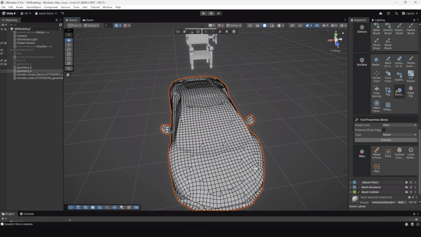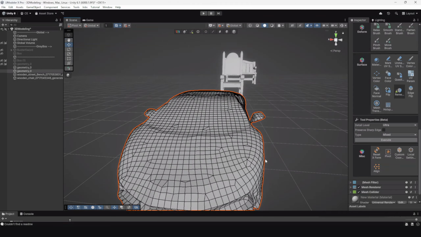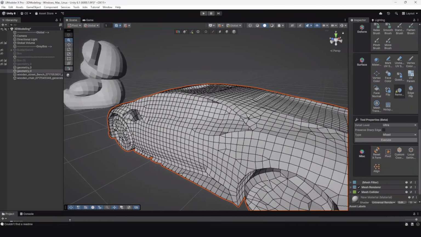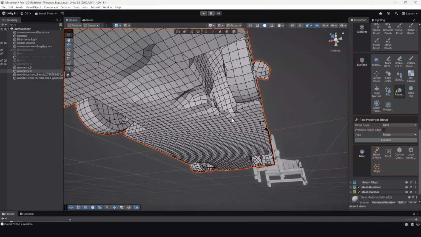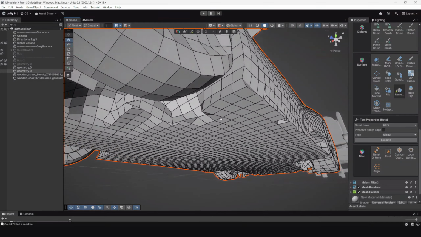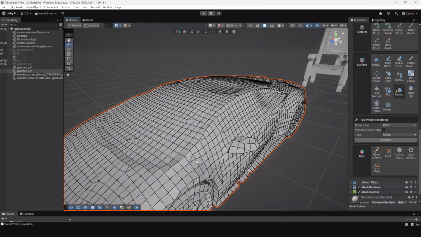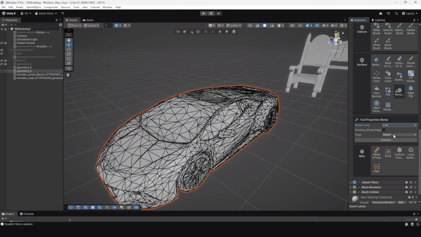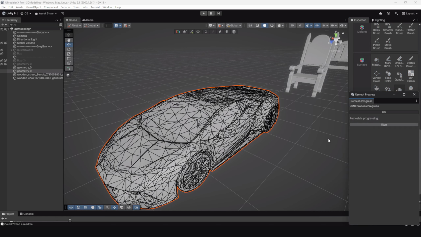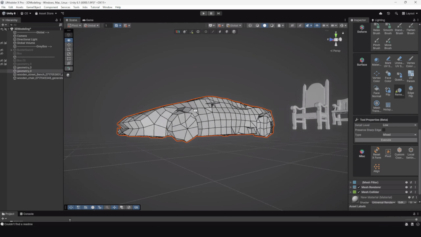Interesting. All right. So it's not terrible. It's not great per se. But like I said before, I think organic models do much better. And of course, this is a beta tool, so this could improve. But let's go ahead and change this and do maybe a low. Hit execute. Wow. Yeah, pretty low quality there in terms of the mesh.